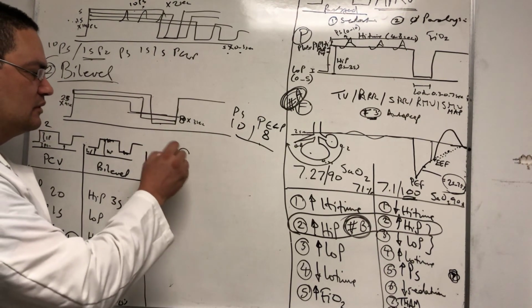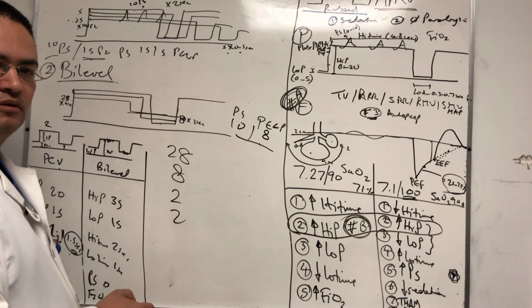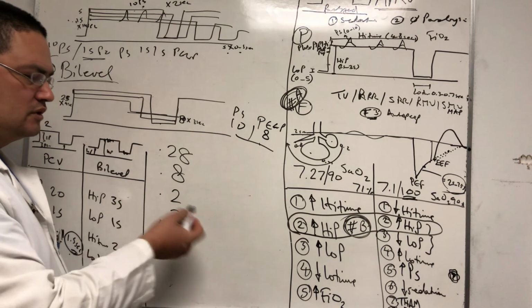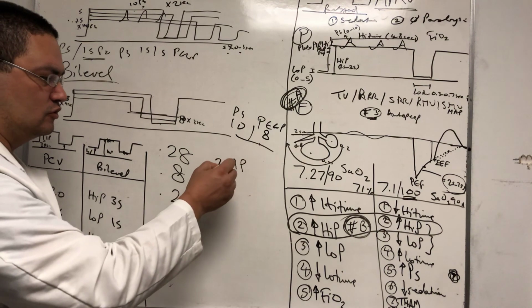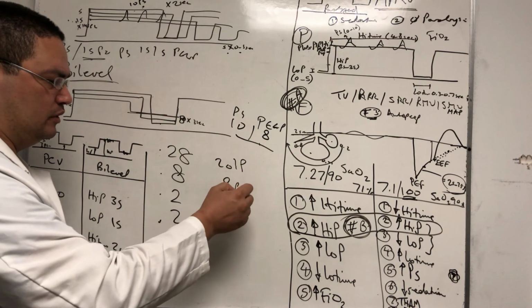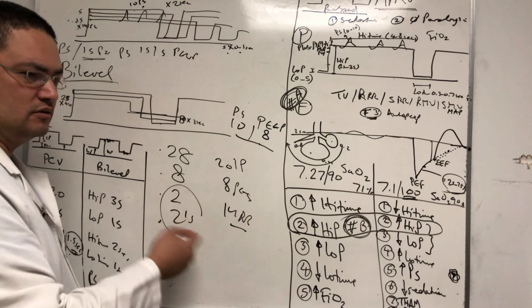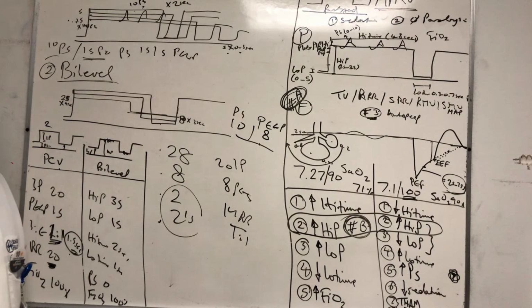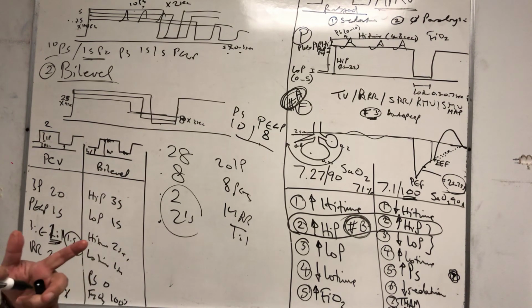And we had to come up with something that rhymes, so this is the something that rhymes: 28, 8, 2, 2. Basically, high pressure 28, 8 is the low pressure, 2 and 2. That's very similar to what we were using in pressure control anyway, because in pressure control we were using 28 pressure, 8 of PEEP, and 14 respiratory rate as a start. This is 15 respiratory rate, so it's not a big deal. And also always 1-to-1, and this is 1-to-1. So you kind of default to those settings for most people when you first start.